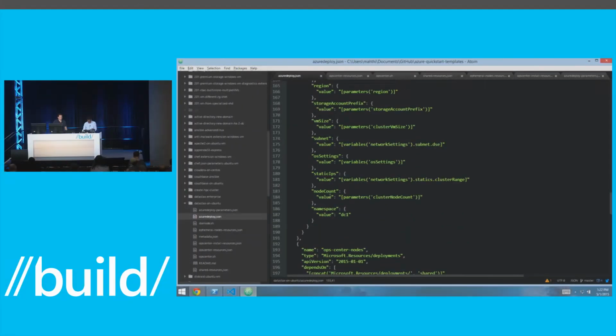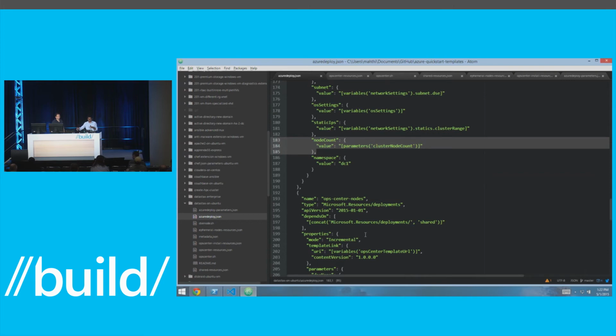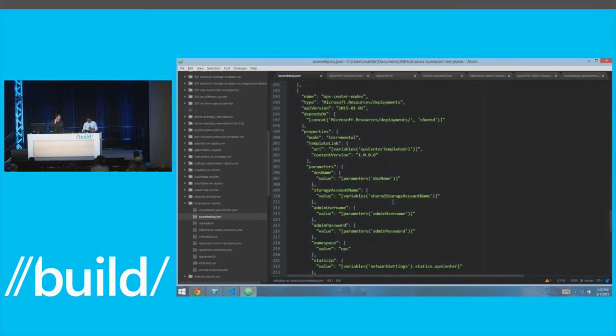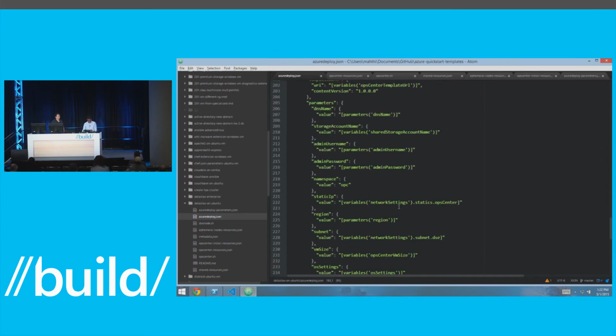And if you look at it, it actually accepts the node count information. So it gets passed in, so 5 or 7 or 10. It accepts that input and actually goes ahead and creates that many nodes. And if you look inside that template, that is actually going to create one virtual machine with a copy count of 7 or 5 being passed as an input, right? And the last section is the Ops Center.